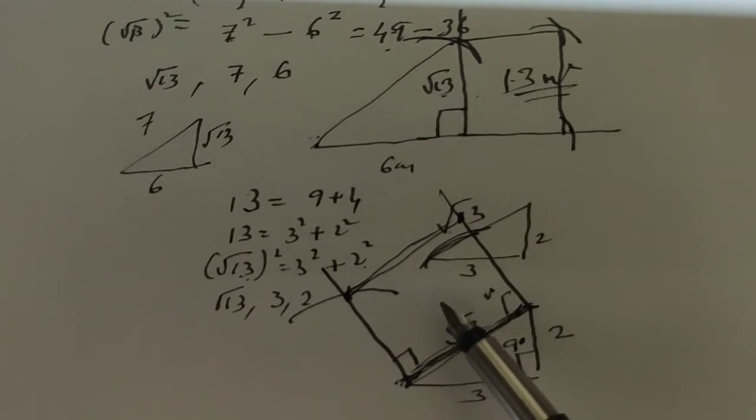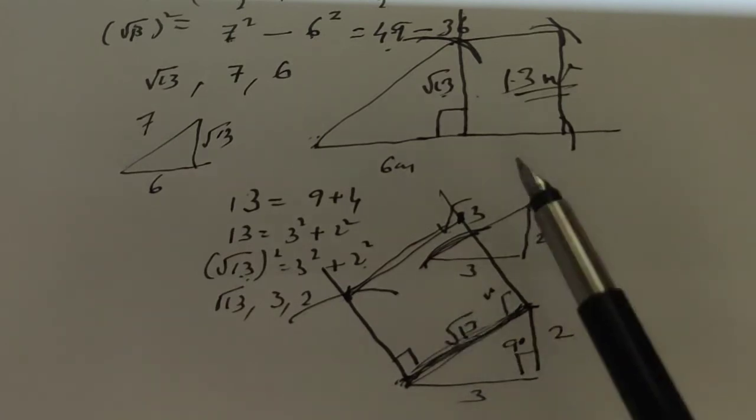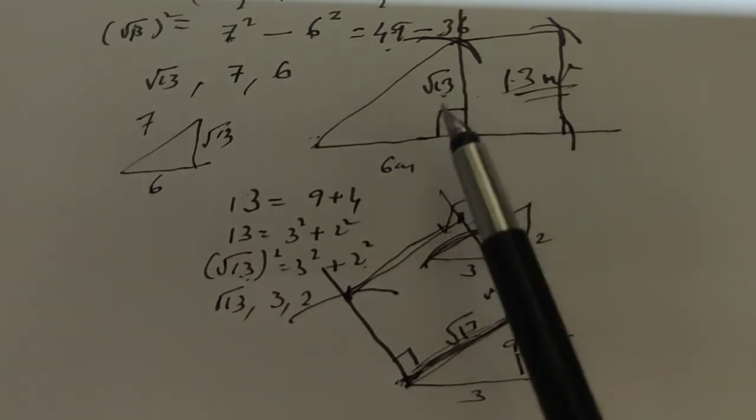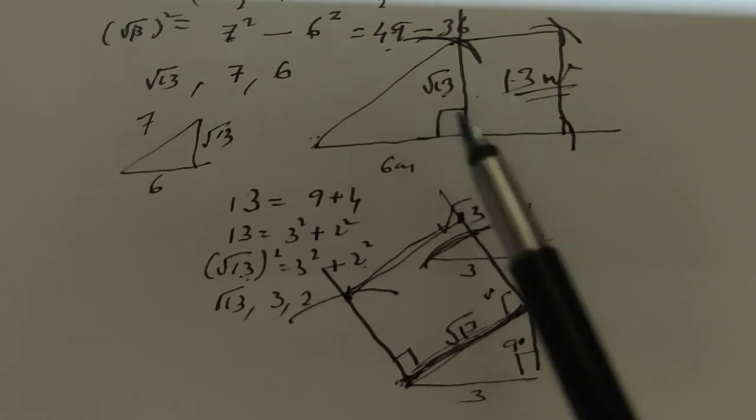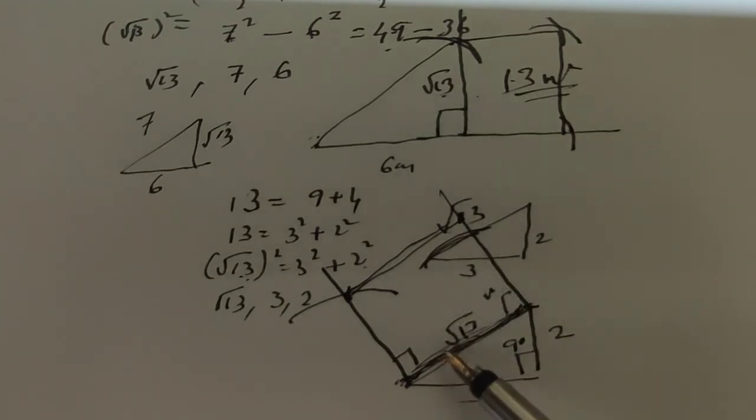You join these 2 points, you get another picture of a square, but the area is the same, that is 13 square centimeter, and the two constructions are different. Here root 13 represents the height of a right triangle, but here root 13 represents the hypotenuse of the right triangle. That is the difference here.